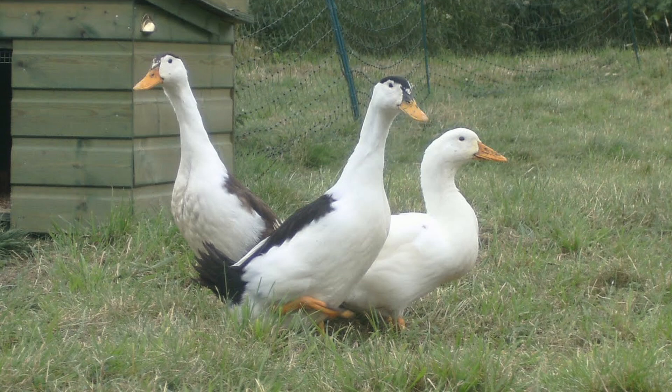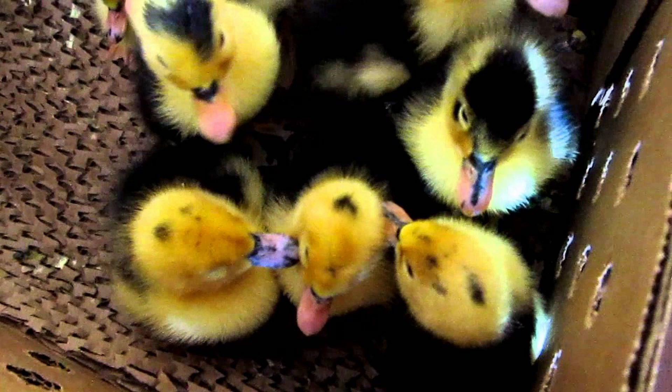As the magpie ducks age, they progressively get whiter in the areas that were originally colored. This predominantly occurs in the females. Some ducks, by the time they are between 6 to 10 years old, can become completely white. Another interesting factoid: whereas many birds tend to change substantially when going from downy babies to fluffy feathered adults, that isn't the case with magpies. The pattern you see on the down when they hatch is the pattern which they'll feather out — the coloration patterns remain the exact same from hatch through adulthood.